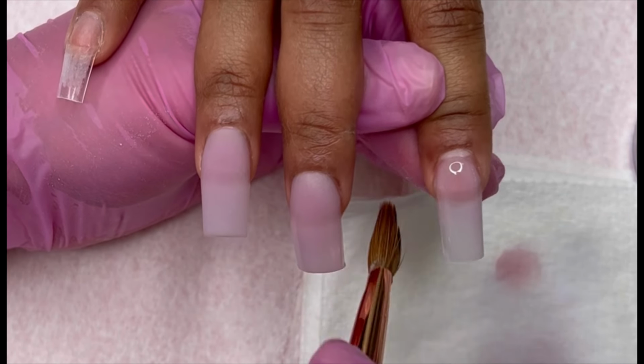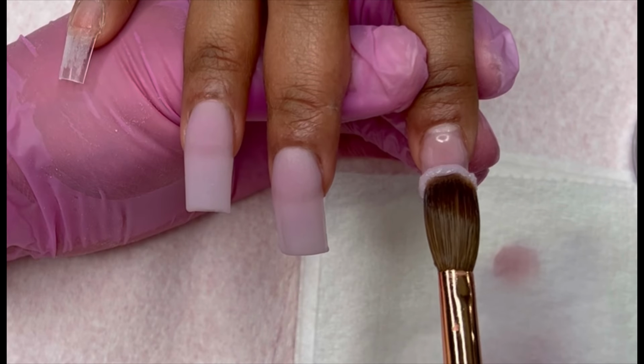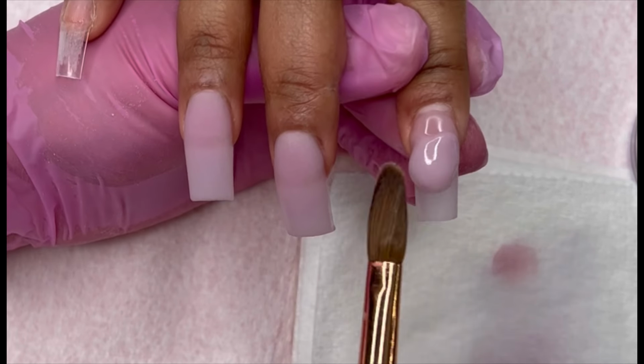So don't think that because you're doing a three ball method or four ball method, you can only use that amount of beads. Again, just look at your nail from different angles, and if you need to add more, that is completely fine.